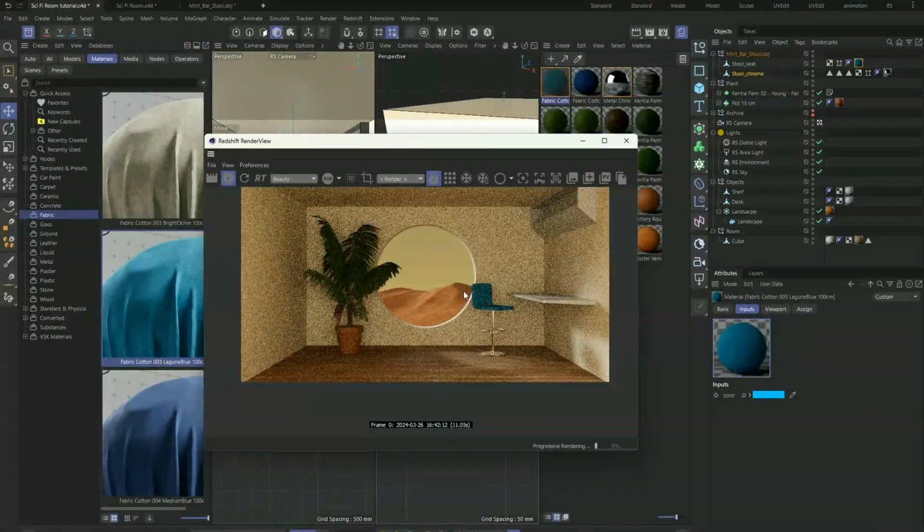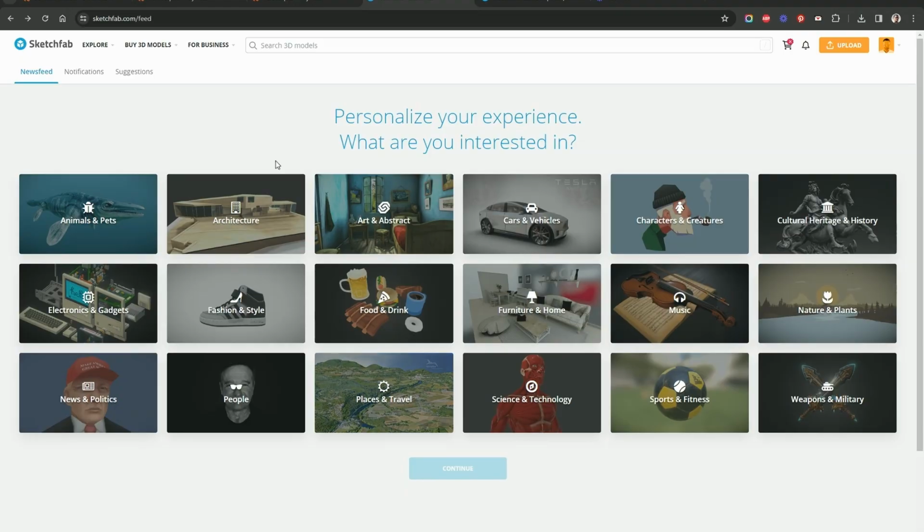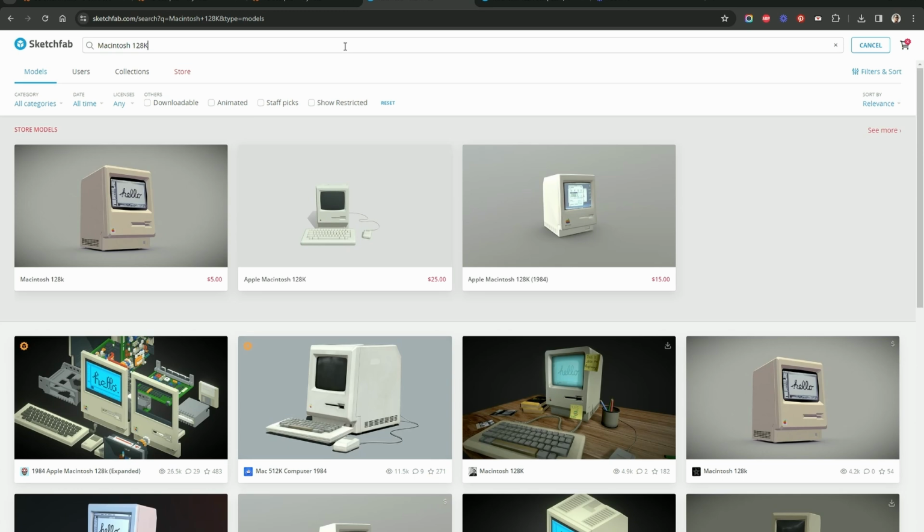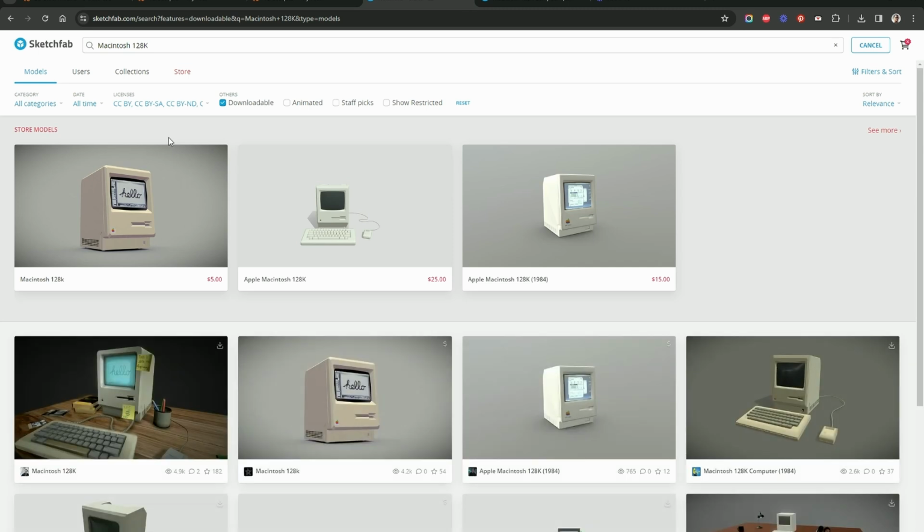There we go. And now let's check out Sketchfab, where we're going to find our old school Macintosh computer. So search for the thing that you want. In this case, it's the Macintosh 128K. And we want to click downloadable. And the one that I downloaded for free, I think it's actually this one.